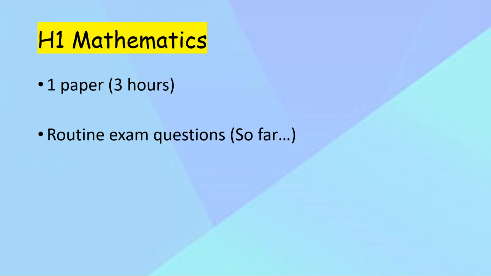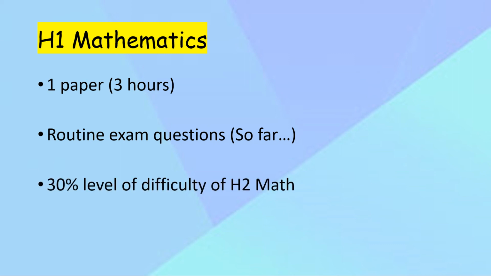So for students who actually went through the O level track, getting a B or an A is definitely possible. H1 may be half a subject of H2, but in terms of level of difficulty, I will rate H1 as at most 30% the level of difficulty of H2 because the questions are pretty straightforward and routine, which makes it one of the most worthwhile H1 subjects to take.